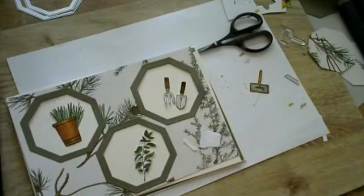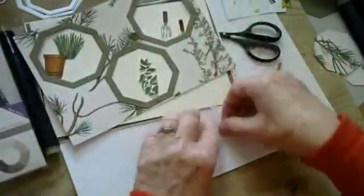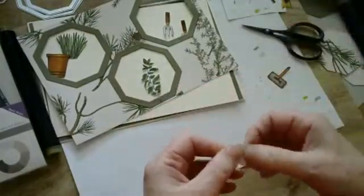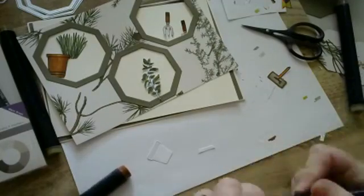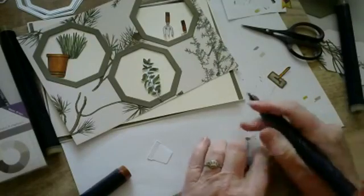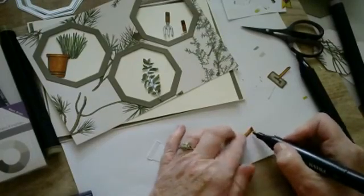Okay. Put my paper back over there. Try and stick these back on here so I don't lose them. Put that back on there. Right. Here we go. So just need to colour these. And then the card's practically finished. Right. So off we go again with our browns. That's the darker one. We'll start with the lighter one, I think. And I'll go all over with the lighter one. And then I'll come in with the brown on the sides and underneath.